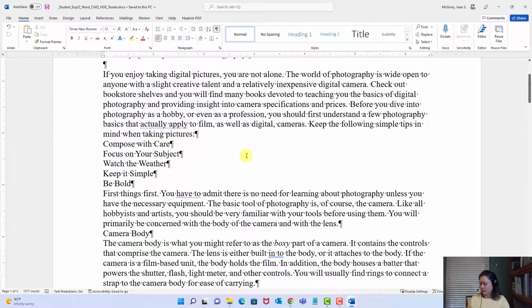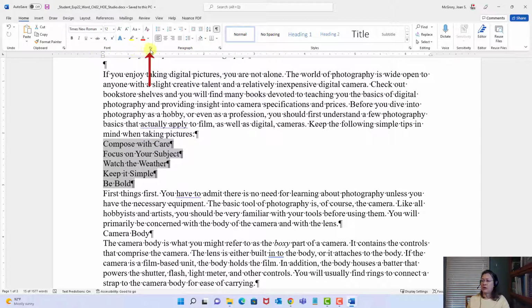So here I am in my document. And for task number 3, step 3, it said to select compose with care through be bold. So I just dragged my mouse over the top of that. And it said with that selected to launch the dialog box launcher in the font group. Okay, see these groups? This is the undo group, clipboard group, font group. So each one of these is a group.